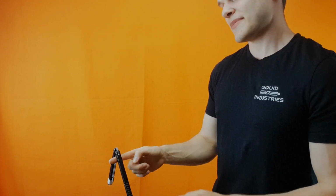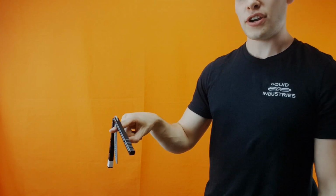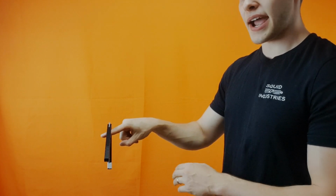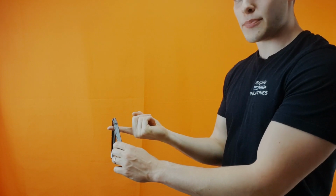Now the key here is after we do this move here, if you're doing it just like I taught you, you're going to wind up with your palm pointing down. So what you want to do is get back. If you try and do it now, your hand doesn't really go that way. So we got to get back into this palm up position.